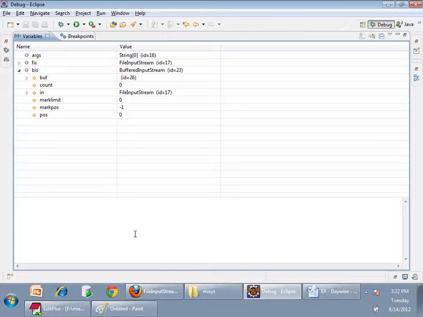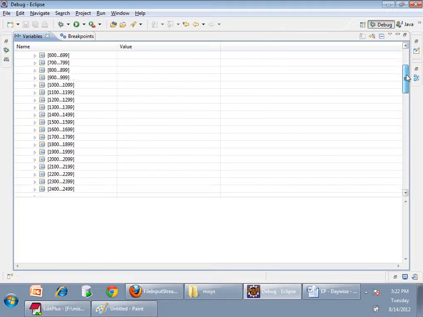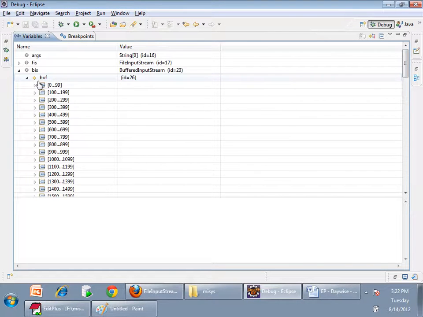What is buf? I expand buf. Buf is a byte array of size, see here, 8191, almost 8 KB. Internally inside BufferedInputStream, there is a byte array of size 8 KB.